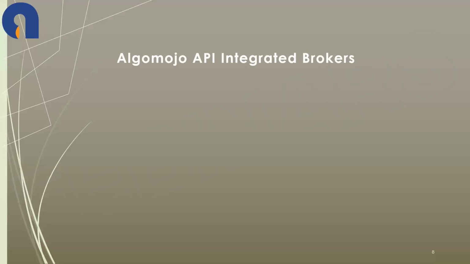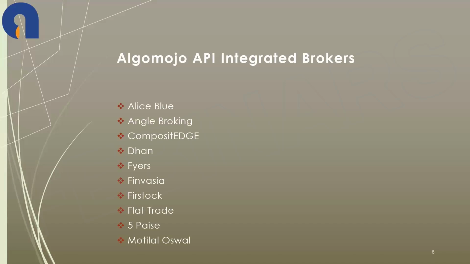For the users, we have integrated with close to about 27, 28 brokers, which include all the big names, right from Angel Broking to Dhan to Fyers to Motilal's to Zerodha. Sorry, ICICI Direct, they have stopped their API services, so we are no longer able to support that. Till a few weeks back, 2 weeks back, we were able to execute orders in ICICI Direct also, but they've stopped that.